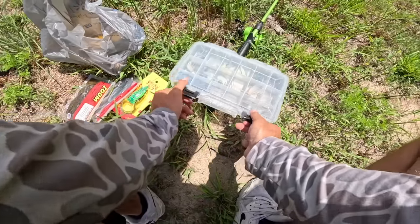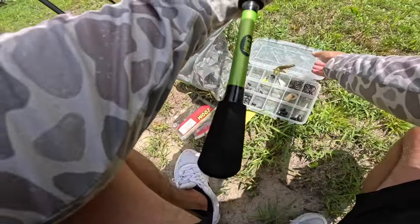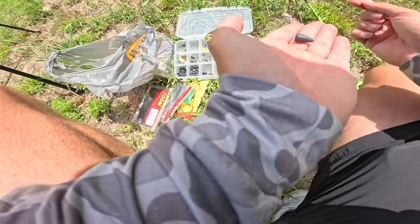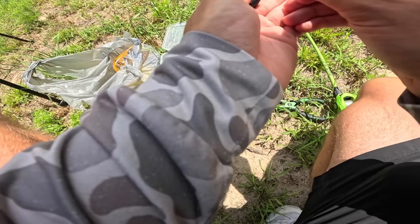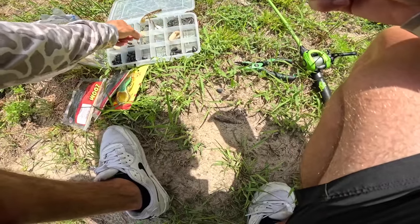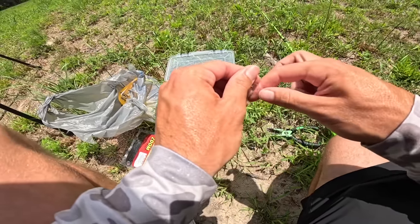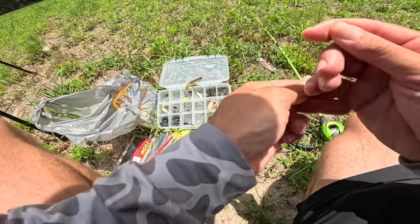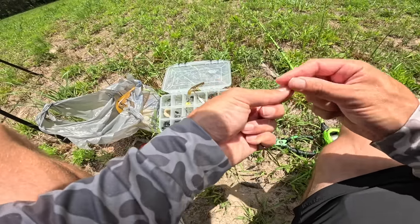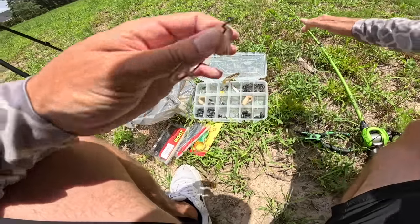All right, so I brought my little Texas rig box out here, and we're going to rig up just a standard old Texas rig. Nothing crazy, pretty simple. We're going to get us a 1/4 ounce bullet weight. This is just a standard lead weight, nothing crazy. And then we're going to get us a 3/0 extra wide gap hook. I'm telling you guys, that's all you need for a Texas rig. It's an extra wide gap hook from 3 to 4/0, just a little bullet weight. And I'm telling you, this puppy catches fish.